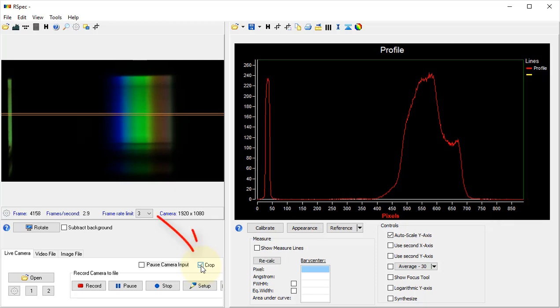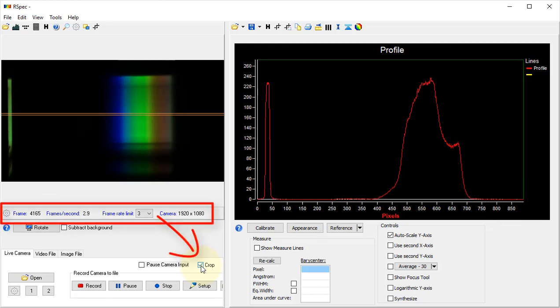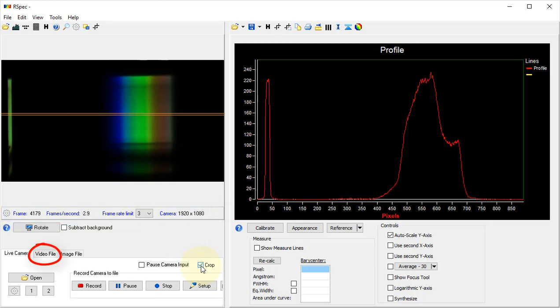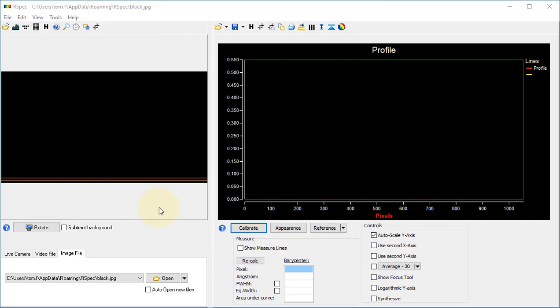So the crop button and this new panel here are also available when you're playing back a video file on this tab. So what we've looked at so far really is focused on speeding up RSpec videos. The software has always been fast, and now it's even faster. In most cases, you'll only use a handful of these features, if any of them. But I wanted to show them to you so you knew they were available. I encourage you to experiment in the daytime with these features so you're comfortable using them. Just fire up your camera, even if it's capped, and play with the new controls to get a feel for how they work. So now let's move on to some other new features in this release.